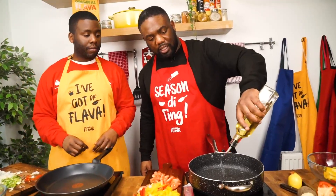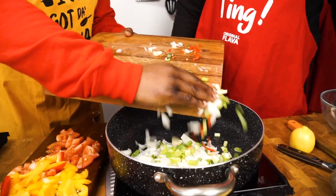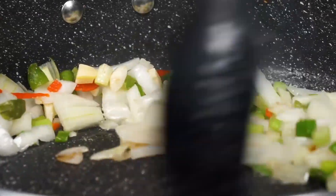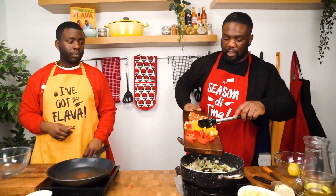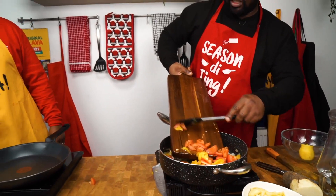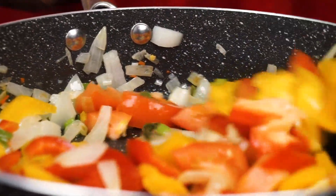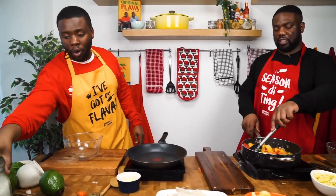I'm going to go with a bit of vegetable oil first — about two tablespoons. Now we're just going to put the onions in with the spring onions, garlic, and the scotch bonnet. I'm just going to sauté all these vegetables down for up to about five minutes to get some caramelisation and release all the flavours from these veggies. Then I'm going to add in my bell peppers and tomatoes, all roughly chopped. That's a great thing about Caribbean cooking — the colours just bring that brightness and sunshine to your kitchen. Continue to cook these down on a low to medium heat.